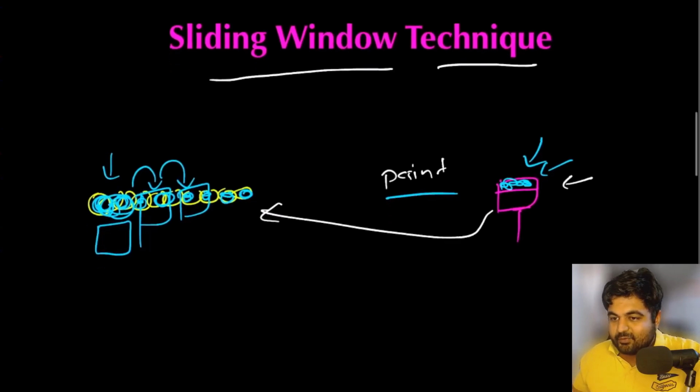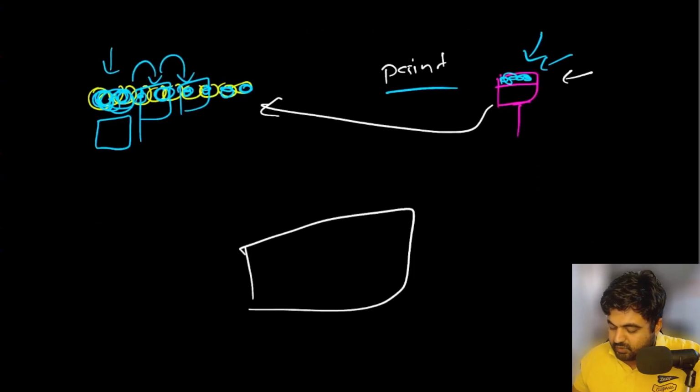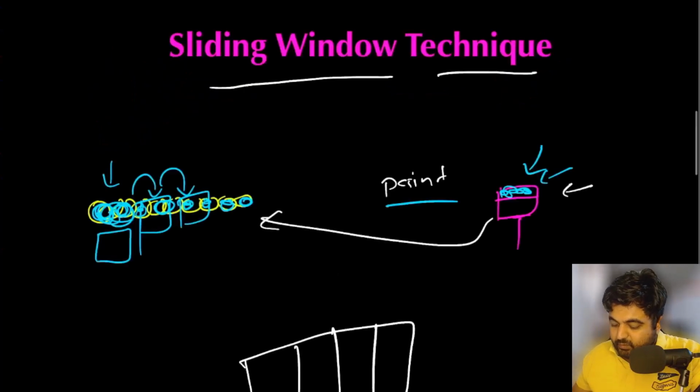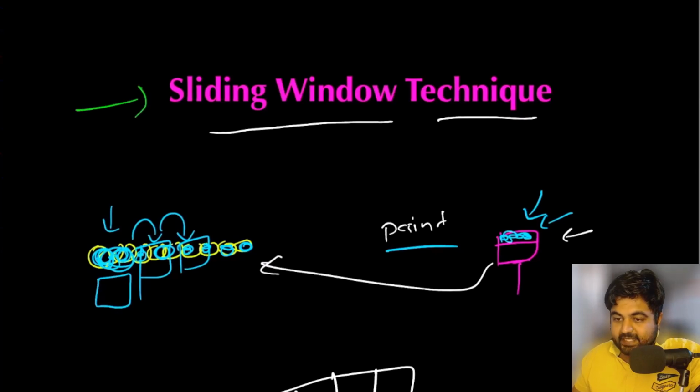But there are a few technical aspects, and you have to identify in an interview when to use it and what scenarios you need to consider, because your interviewer is not going to say, hey, this is an array problem, solve it using the sliding window technique. He is just going to say this is the problem, what approach would come to your mind? So in that scenario, one approach I always consider is to identify when to use sliding window.